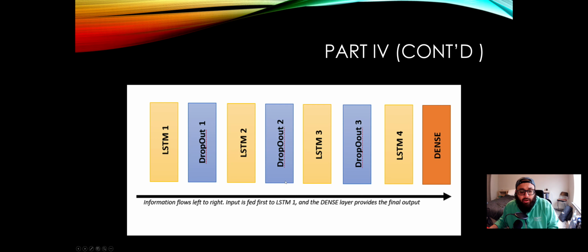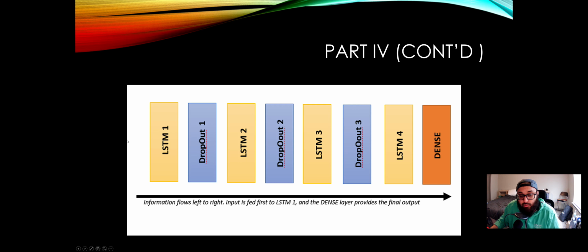Now we'll look here at a brief diagram of the neural network and this LSTM. Like I mentioned, we have 1, 2, 3, and 4 LSTMs, each with 100 neurons, and we have those 1, 2, 3 dropout layers between 1 and 2, between 2 and 3, and between 3 and 4. Notably, LSTMs 1, 2, and 3 return their input sequences back to this dropout layer, back to this LSTM, because they're going to rerun the whole process.